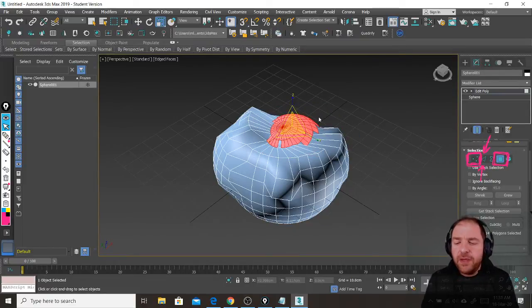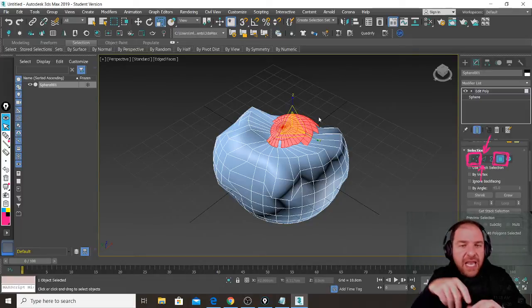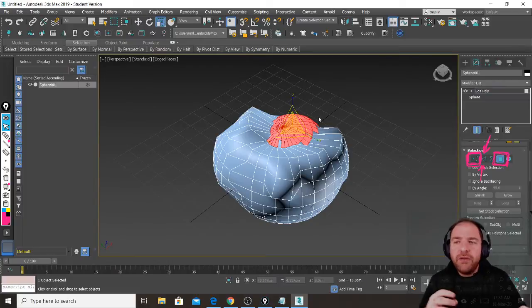So basically, I start using geometries in 3ds Max like they are a piece of clay, and I can push, pull things, and so on and so on. And this is just the beginning of using Edit Poly Modifier.